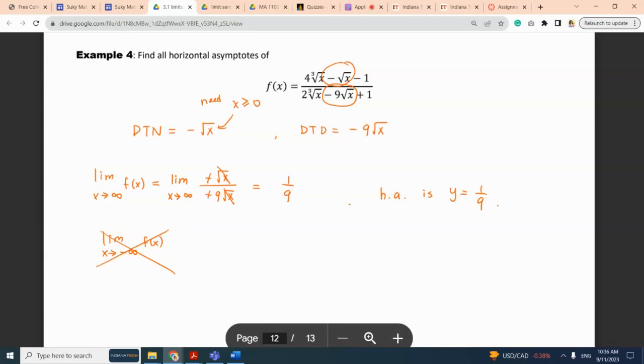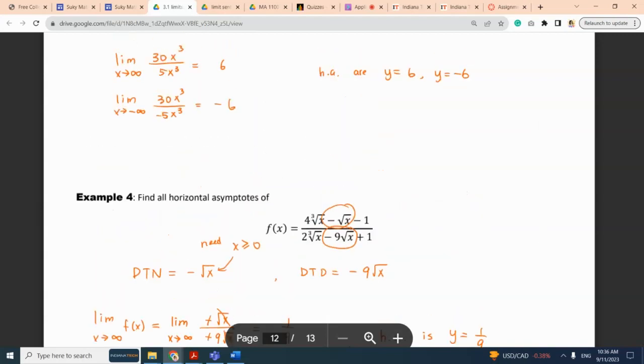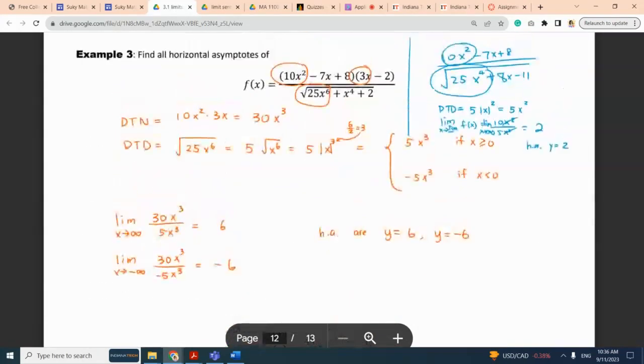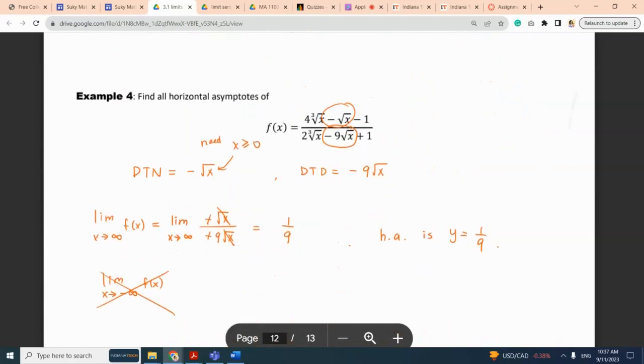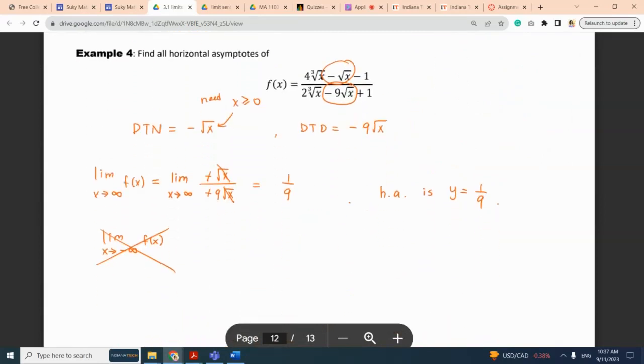We cannot simplify further. The last example we can simplify further because we have x to the 6th inside, and 6/2, you get 3, right? But here we only get x. So this is the simplest form. We cannot simplify further. Okay, everybody? So that's why when x goes to infinity, just look at the dominant term of numerator and denominator.